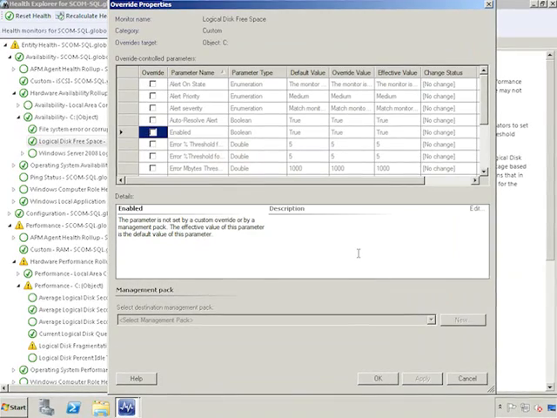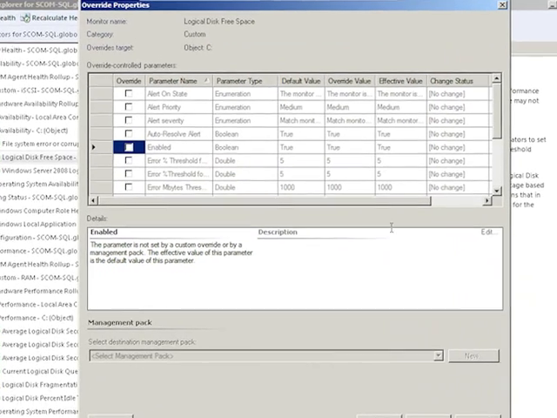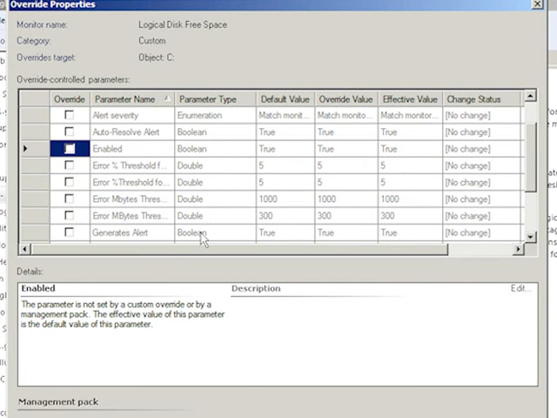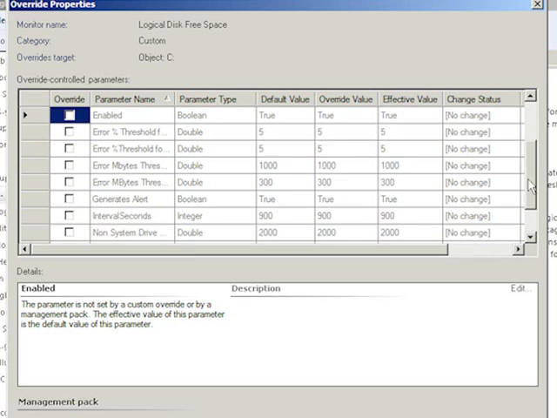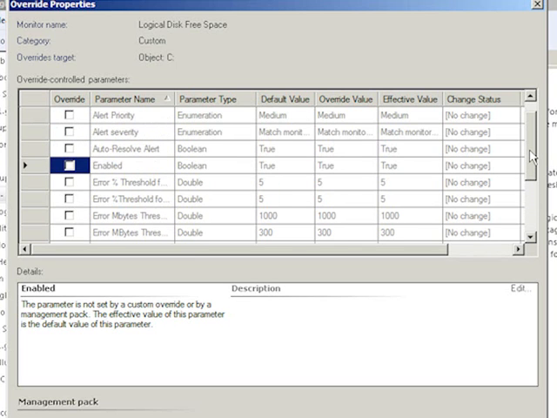Now, when you open up the override properties page, you're going to see that there's actually a lot of information here. There's more than just free disk space and warning disk space and all that good stuff. There's alert priority, there's alert on state, there's this error percent stuff, there's error megabyte stuff, and you're going to see that there's quite a few pieces of information here. Well, what we're interested in is this.